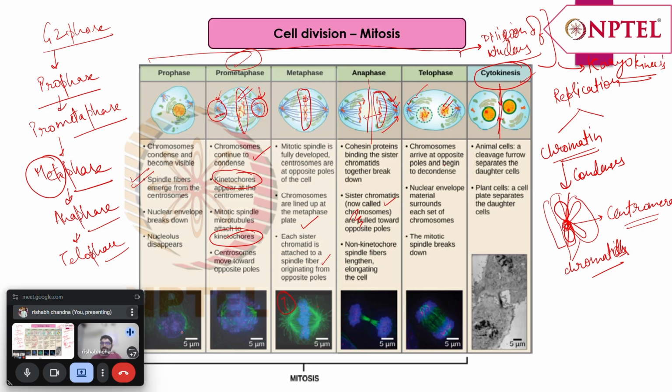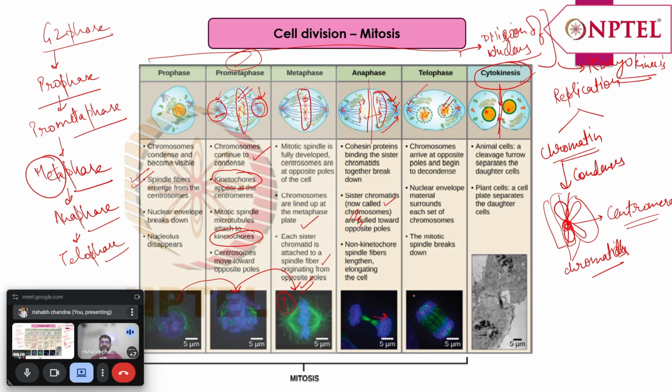Okay, and as it condenses, it will reach the central plate, as in the case of the metaphase. So this leads to this. This is condensing, and this leads to this. So this is arranged in a metaphase plate. All the DNA is arranged in the middle of the cell, that is the middle plate, and now it is attached to the kinetochore, so that once it divides, it leads to the division of the chromosome also. And then the spindle fiber takes the sister chromatids to the opposite poles in the anaphase.